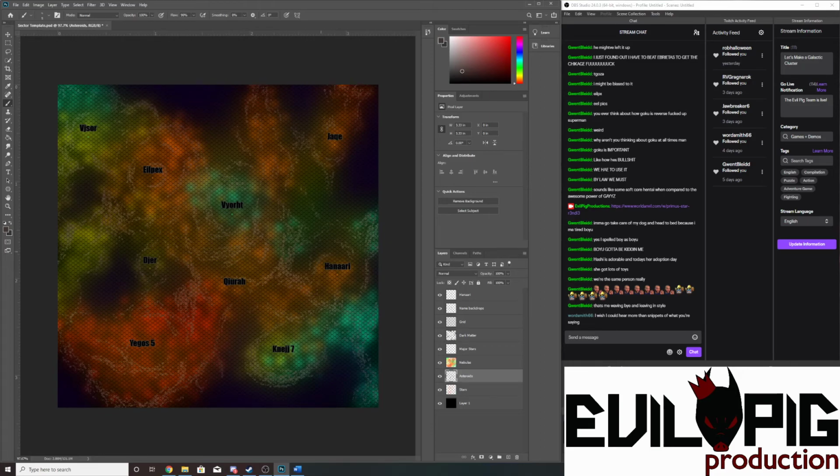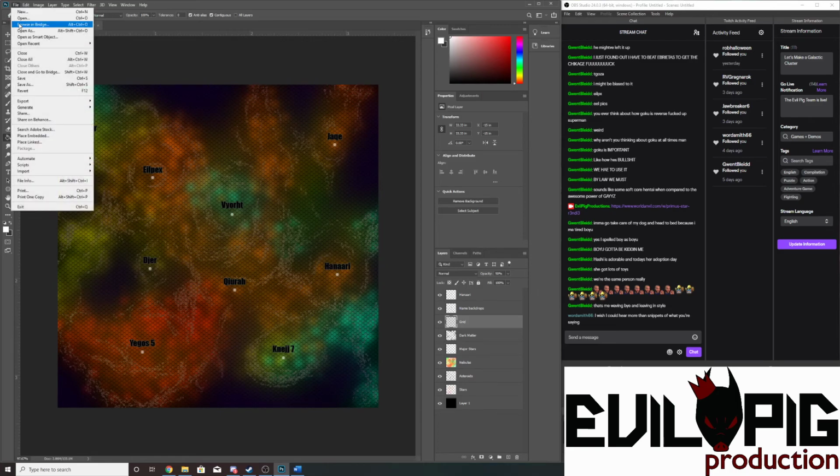So let's go ahead and get onto grid and actually mark off the major stars. So we have, what was it again? Visor? Yeah, Visor. Then we have Ilpix, Viort, Shake, Inari, Nej 7, Gira, Jer, and Yegos 5. So we have everything marked off.